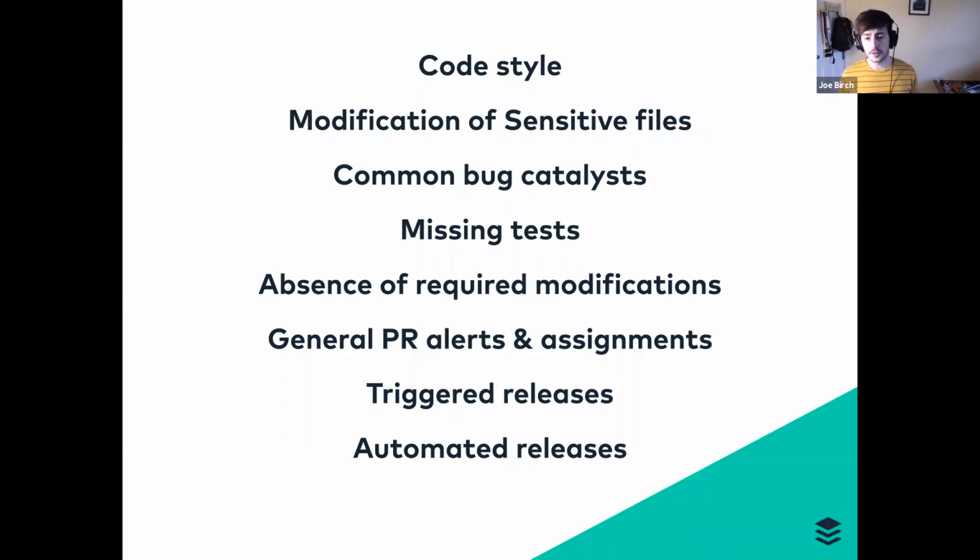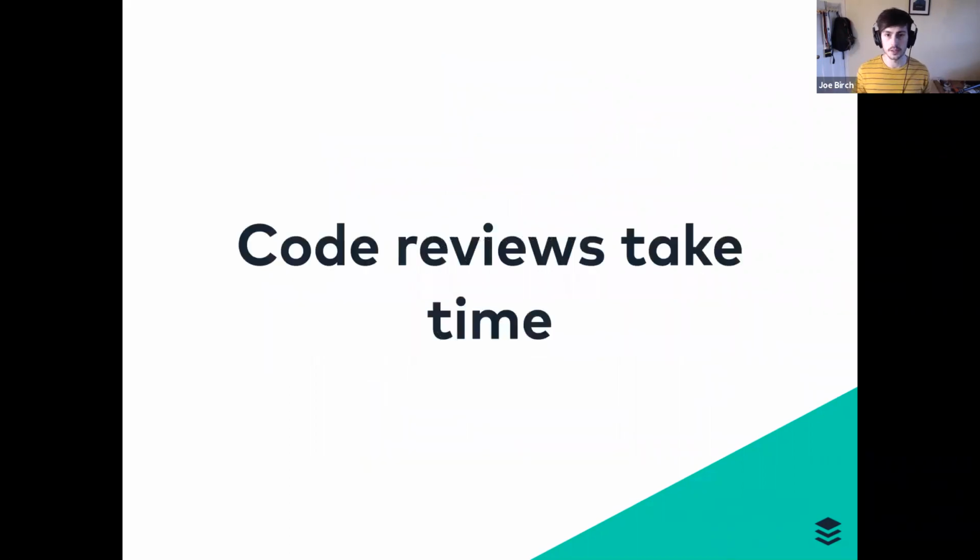The last two are probably more relevant to mobile because on web you trigger releases quite often and it works quite differently on mobile. So if we have time, we'll go through that as well. In the first part of this chat, we'll look at the automated code review. We use a plugin that will comment on our code reviews to save us some time.